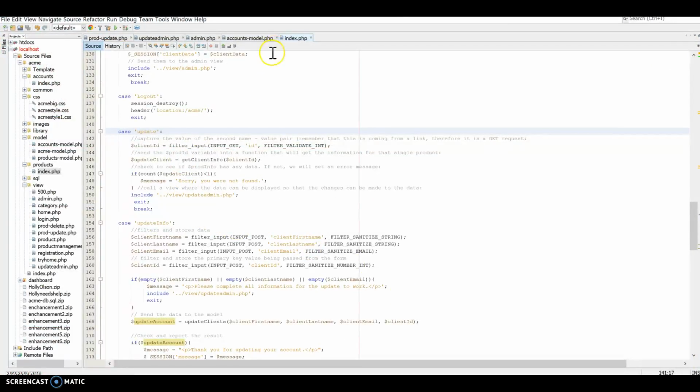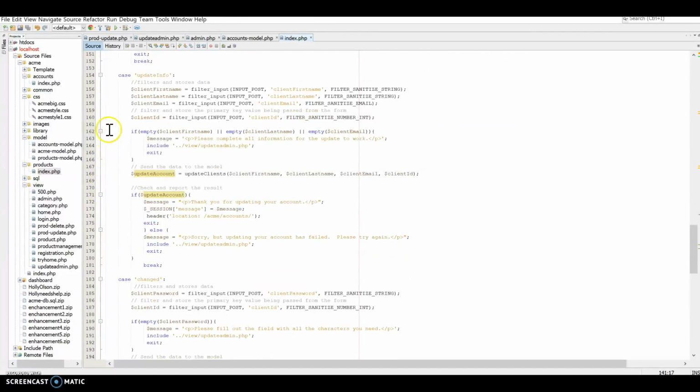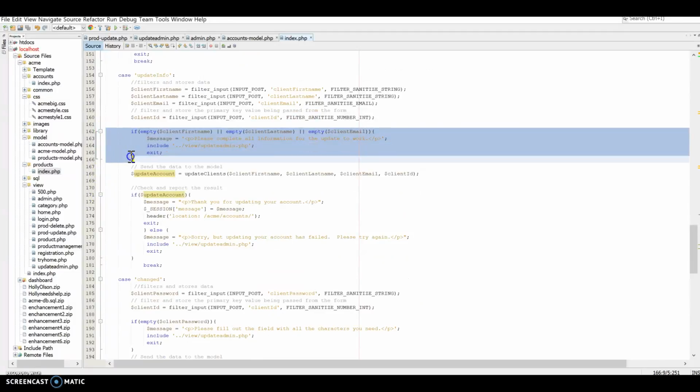So I went into my index to figure this out. And I figured, well, I will get rid of the empty message just to see if that's causing an issue.